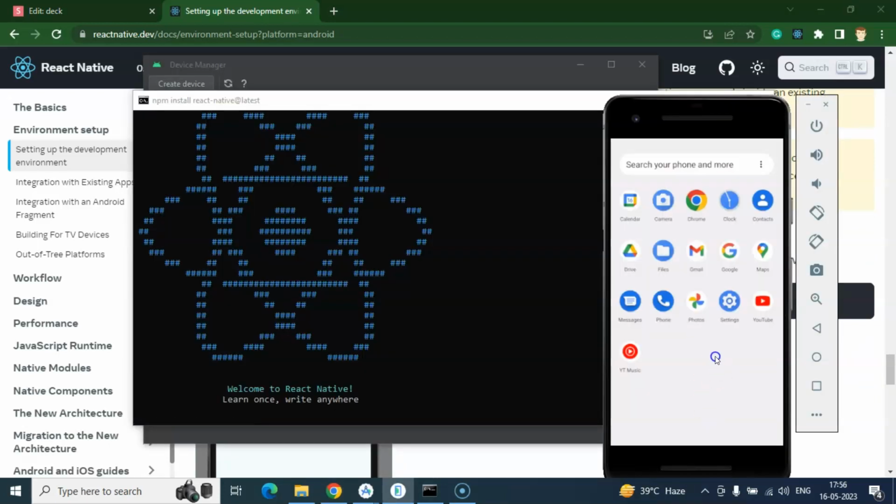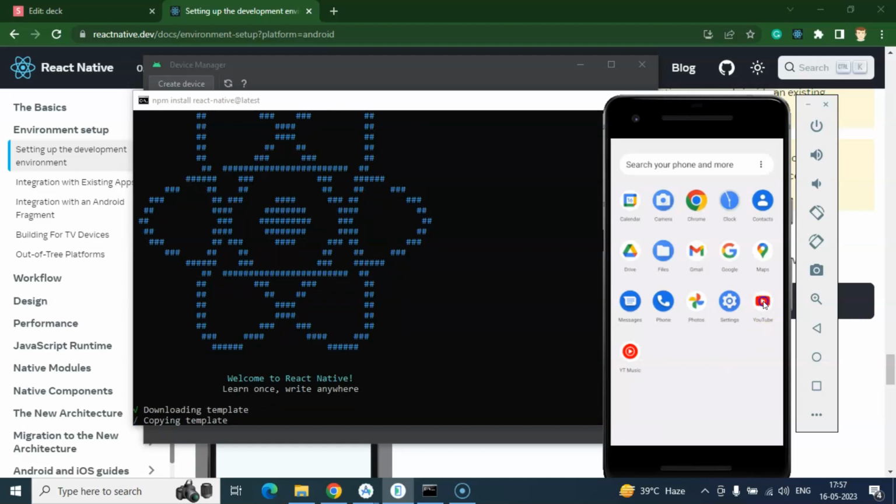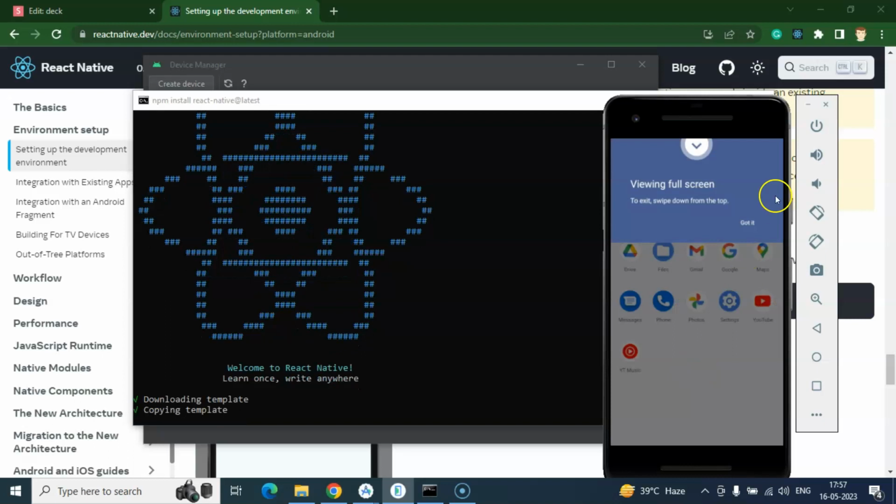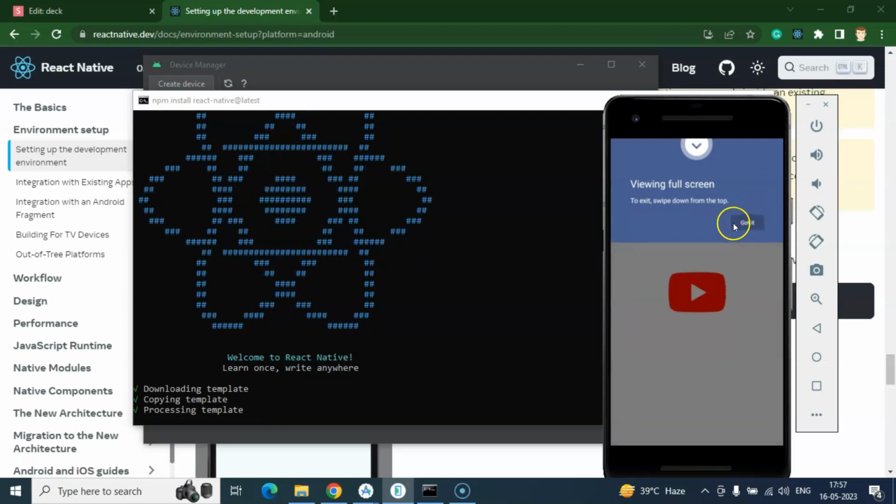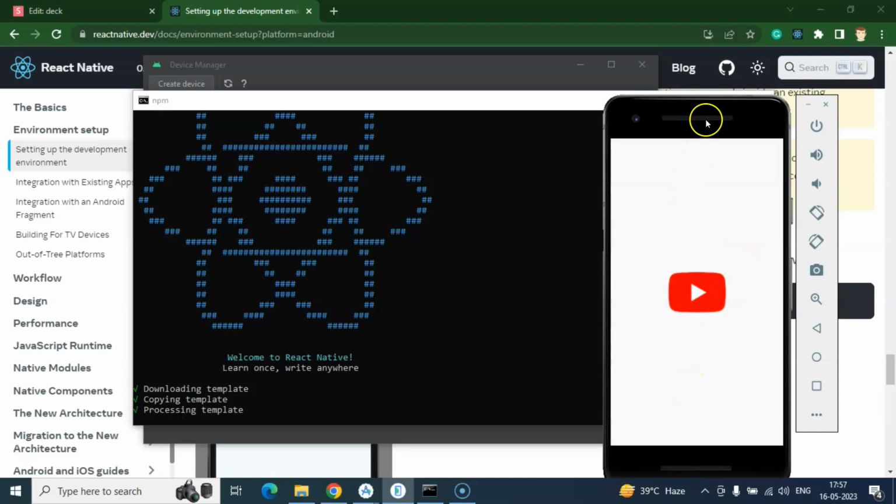Here you can see that after some clicks, the UI not responding issue is gone. If you want to open some application until your React Native application is getting created, you can try it with other applications also.